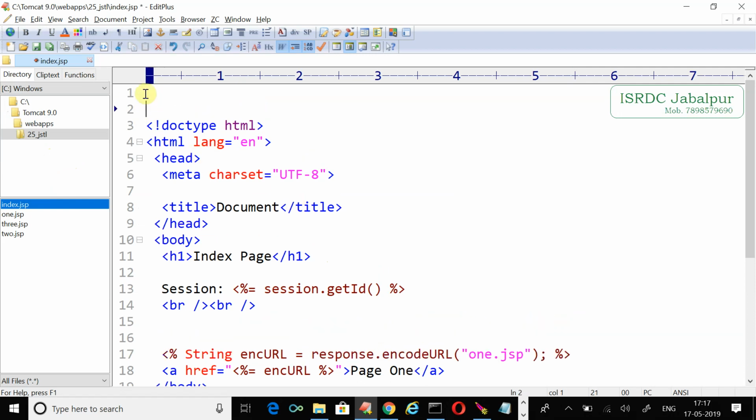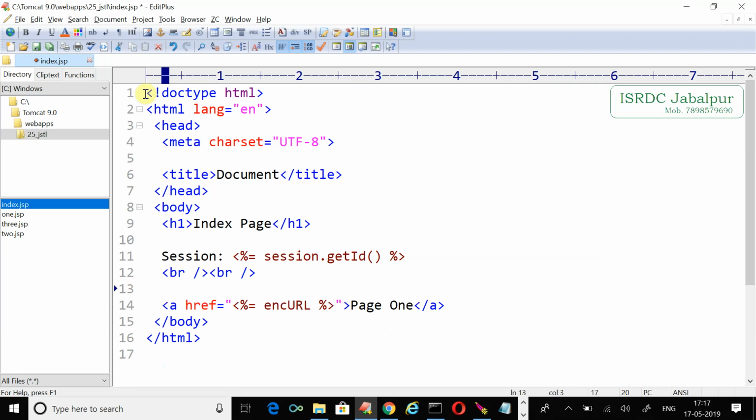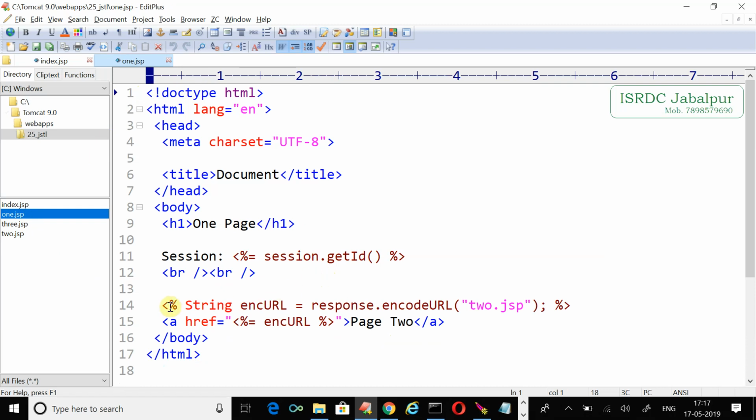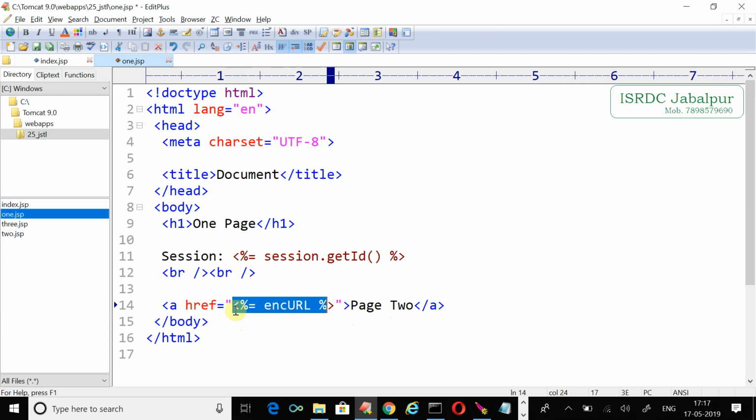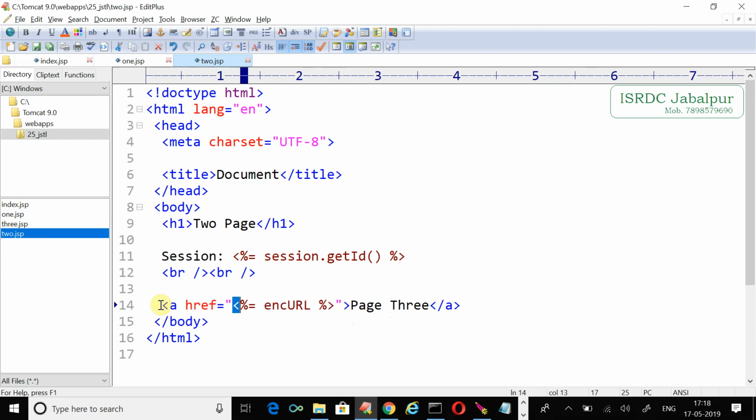So before that, I want to show you what happens without encoding. We already know that, but I just want to show you. In 1.jsp, I deleted this step and just typed the actual original URL, 2.jsp. Don't forget that we disabled the cookies at client side, and we know what will happen, 3.jsp. So right now I rolled back, I didn't perform any URL encoding process.